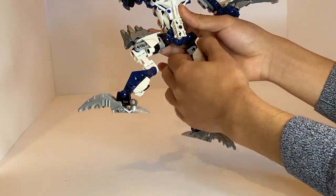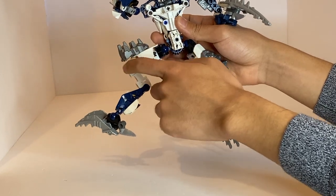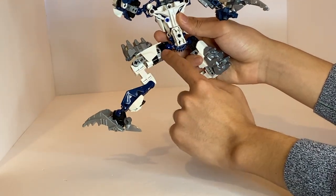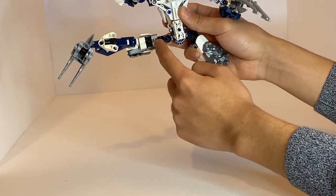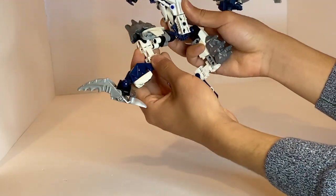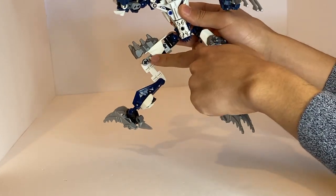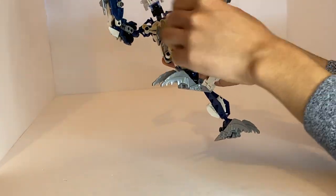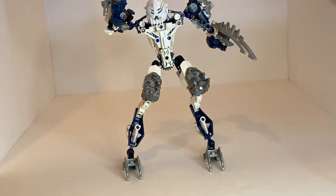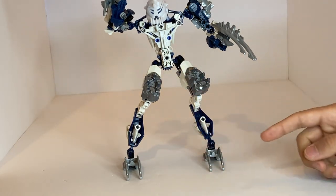The upper parts of the legs are a lot more interesting because they're built out of completely separate configurations. They expertly integrate the CCBS tile and the CCBS rock armor alongside deceptively simple Technic construction — it's just a Mata hand wrapped around some Technic elements to allow you to bend the leg completely. It's a really clever way of building it up while making it feel flush against the CCBS armor piece. While I do love CCBS, I'll admit it's not always the best for Bionicle G1 MOCs, but in this instance it fits pretty well.